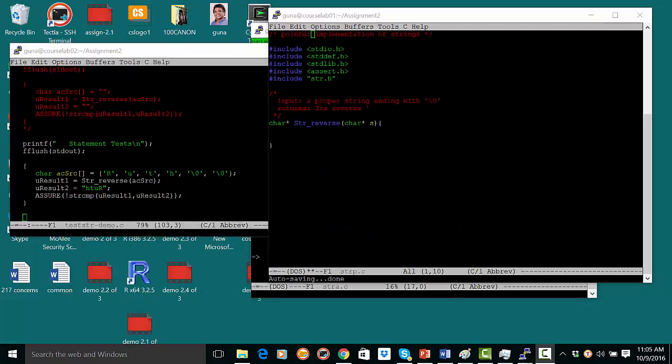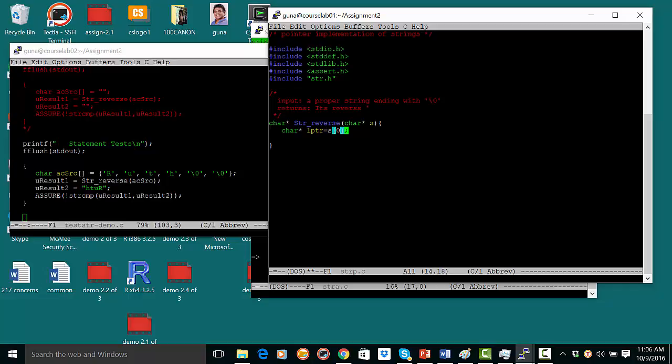Okay, so now that we did an array implementation of string reverse, let's just do a pointer implementation. The difference is that I'm not going to use any bracket notation. I'm going to think about the string in terms of pointers, traversing the string with pointers. So what we know is the following. I'm going to call it left pointer. So left pointer is pointing to the leftmost character in the string. So I'm going to initialize that to S, because the leftmost character in the string is really the beginning of the string, or the starting address of the string.